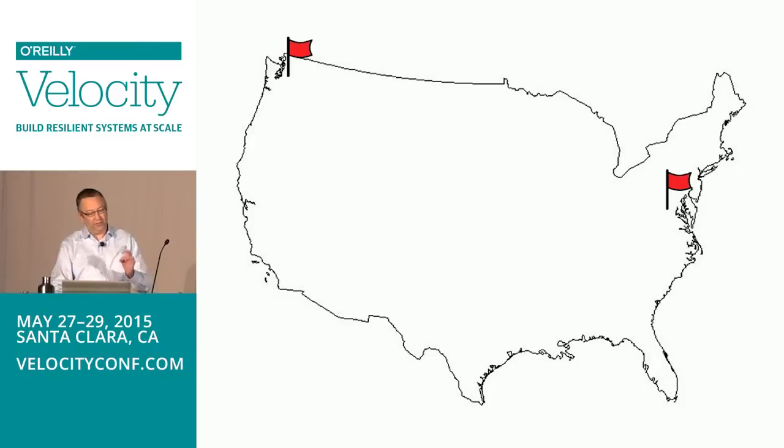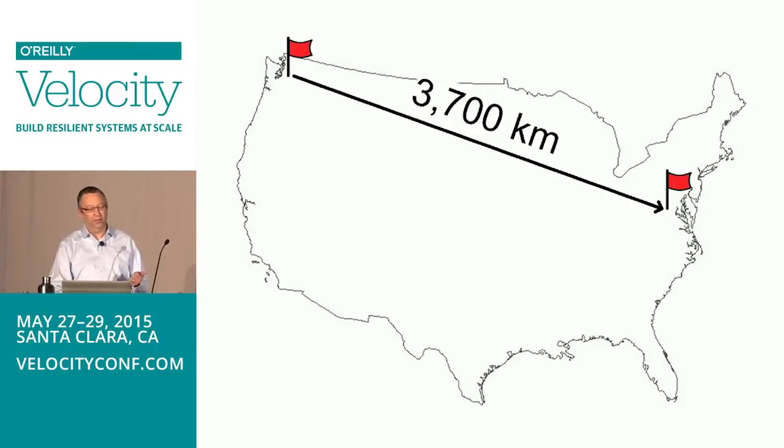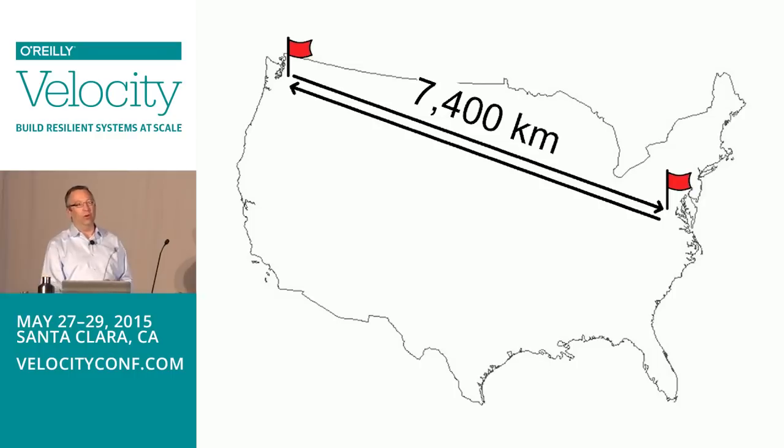And so now to talk to your new site, your messages have to go 3,700 kilometers in one direction, and the responses have to go 3,700 kilometers back for a total of 7,400 kilometers. And the question is, how long does that take to make that round trip? And so think about that for a second. Don't shout out an answer if you know the answer, but come up with a guess in your head. What is the round trip network latency from coast to coast?